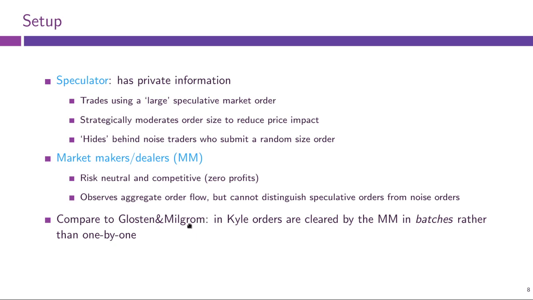In particular, the difference from Glosten-Milgram is that here orders are cleared in batches rather than one by one. So we do not have a continuous auction, but rather a call auction in which orders are accumulated over some period of time. Noise traders submit some orders, then the informed traders submit some more orders, and once the period length runs out, all of these orders are cleared at a single price.